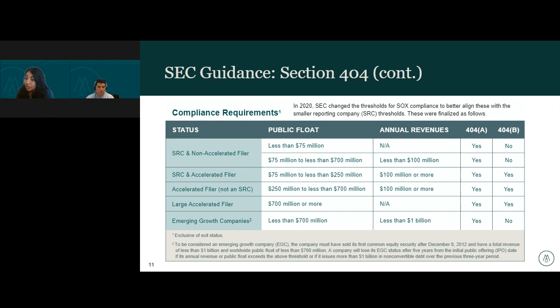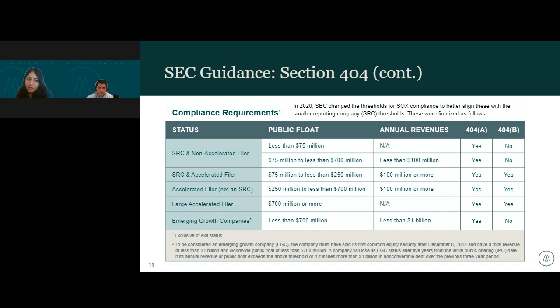If you are trying to determine if you're 404A or 404B, or need more guidance as to how much time you have before you are subject to 404B requirements, we have this table available in our presentation and on our website. What I want to highlight is that in 2020, the SEC issued new guidance, which brought in the idea of a small reporting company, or an SRC. If you fall under that umbrella, you are 404A and you have a little bit more runway before 404B, and it can apply to different scenarios.